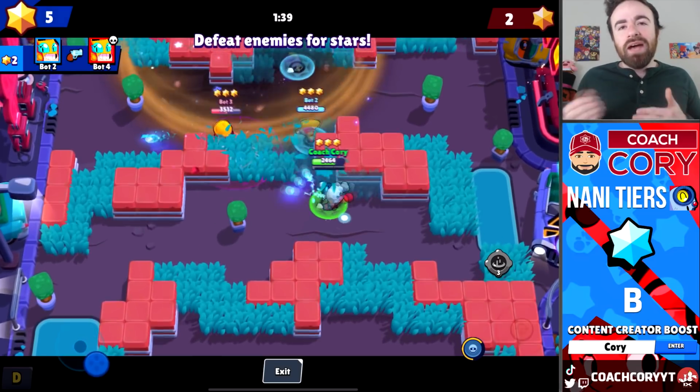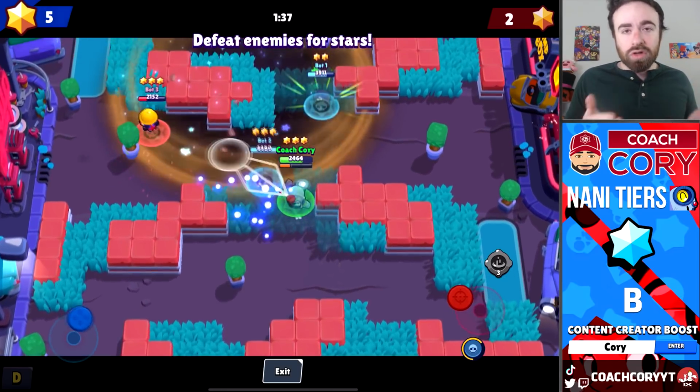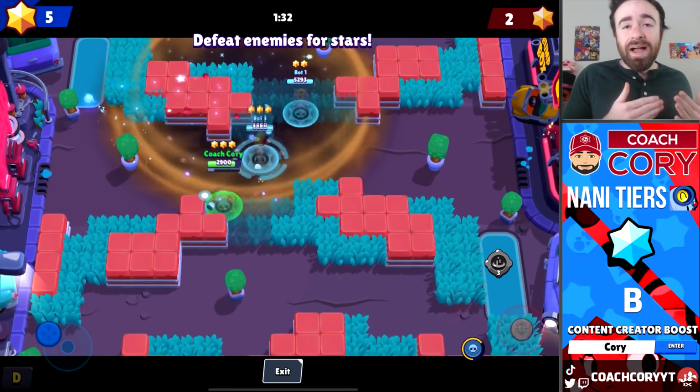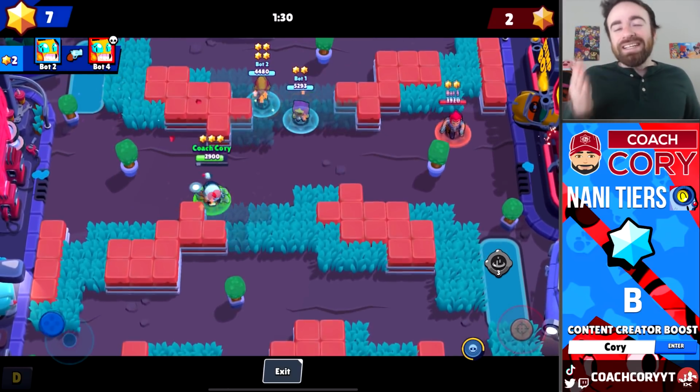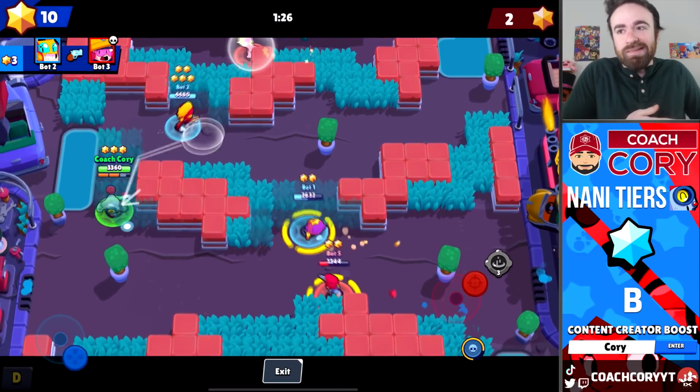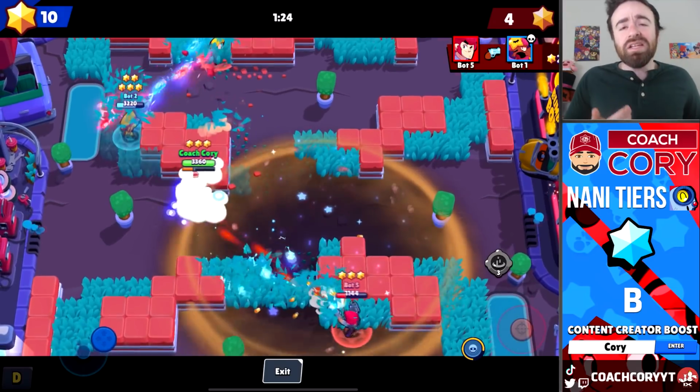But the question is going to be, how easy is it going to be to charge her super? And in general, are you going to be putting yourself at a lot of risk with her low health trying to do so? If you can consistently hit shots with Nani, I think she's A tier in Bounty, but probably for most people she's more of a B tier brawler in my opinion.